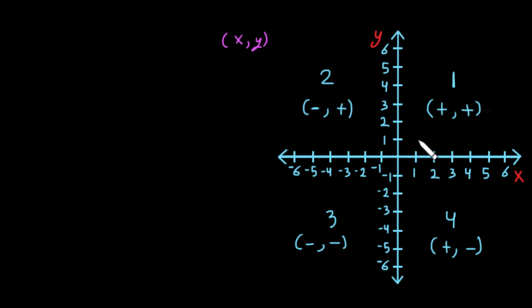So to plot any point, we start at 0, 0 and move along x, right or left, then along y, up or down. Or you can move along y, up or down, then along x, right or left. But usually we start with x, right or left, then y, up or down from the origin. Let's delete this.